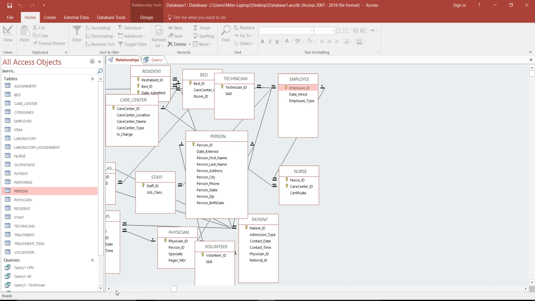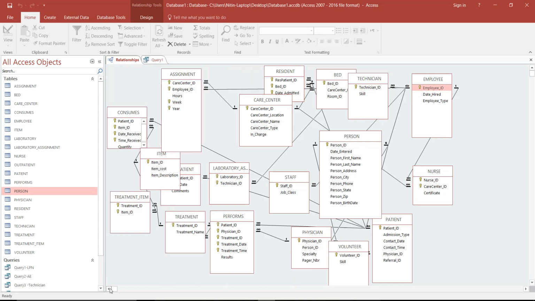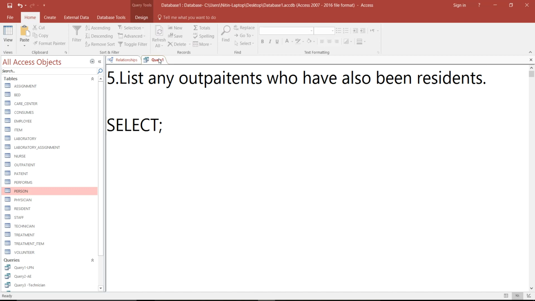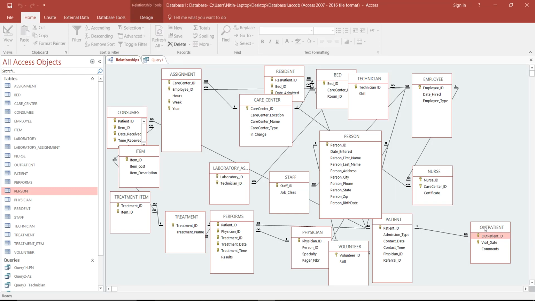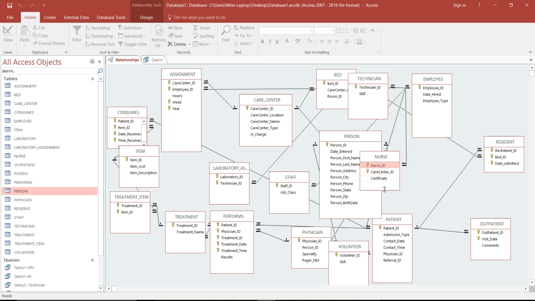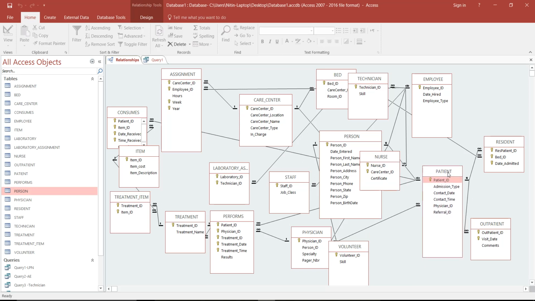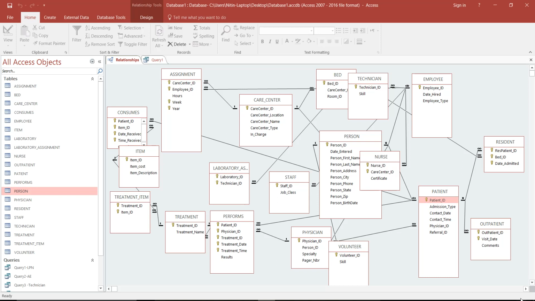So first, let's look in our tables for anything called outpatient. Outpatient, oh, right there. So the question is who has also been resident. Okay, is there, right there? So that's what I need.